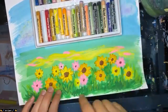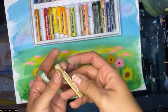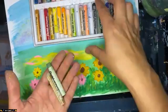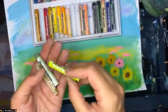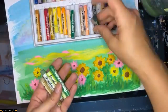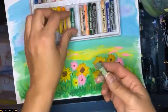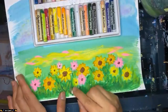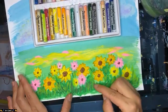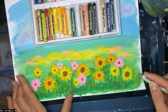Now, for the grasses down here, I happen to have a variation of colors. I've got this interesting looking grayish, grayish brown. I have this sage green. I even have a really light green right here. I have a lot more than I thought I did. Choose any of them. I'll just choose the sage green because I really want to see what it looks like here, and start to make some defining grassy shapes. The same way you did it with the acrylics, we're just doing it with oil pastels.